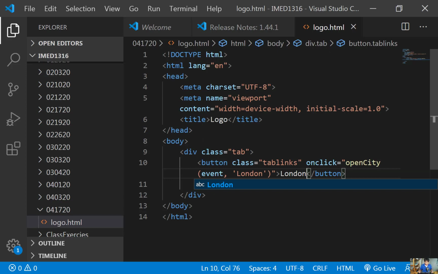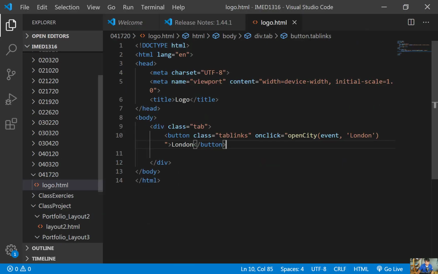I'm going to create 3 buttons basically with 3 countries, right? London, Paris, Tokyo. Or you can actually do this. In a sense, if you're doing this for your exercise with it, yours will be home, right? Another one would be your works. The other one is your contact. So these are the type of stuff that you can actually use in place of your portfolio with it. Again, you can be writing your own functions with it as well. All right. So this is your first button that you're going to create. I'm just going to do one of them, and let me back out so you can see the rest of this code.